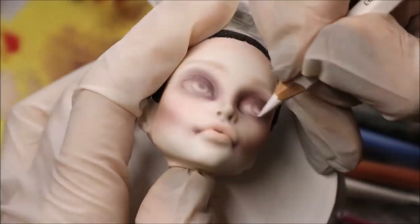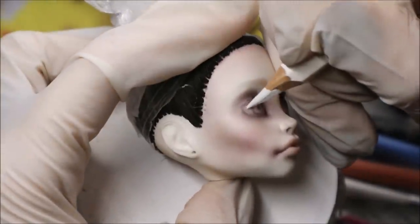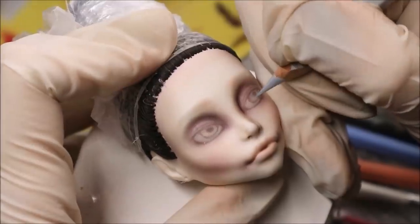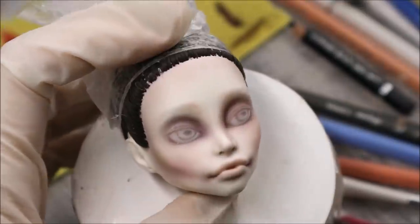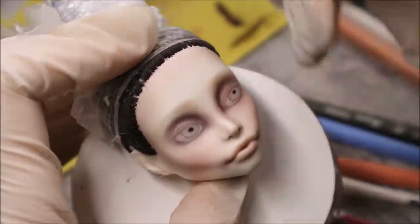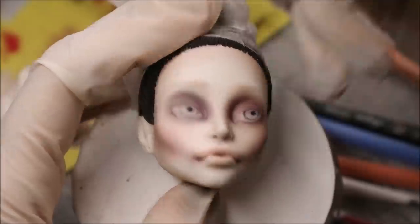Then I take my pencils again and I start drawing her eyes. I want to make her eyes very, very light gray, like they have almost no color at all. But of course I will need to repeat this layer 2 or 3 times to build up a nice coverage. And it will be quite a monochrome repaint today. I will mainly use different shades of gray, white, black, and also purple pencils.